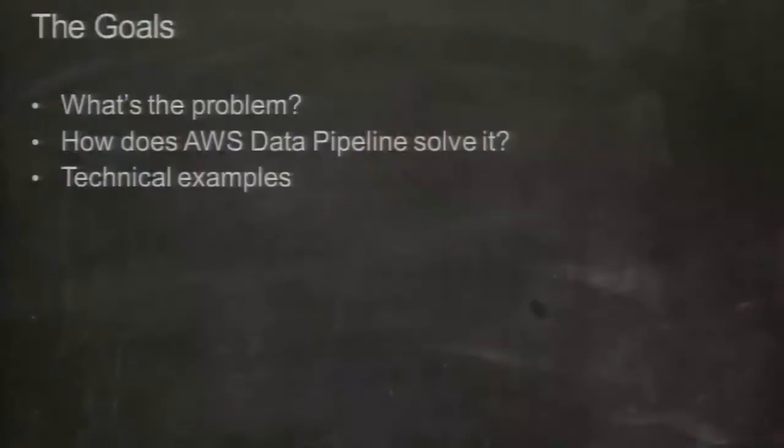So I'm going to do 3 things here. First, discuss the general problem and go into how Data Pipeline would help you address this. And finally, I'll give you some examples of creating pipelines either through the console or through the command line interface, and then show you a little bit about how managing pipelines would work.